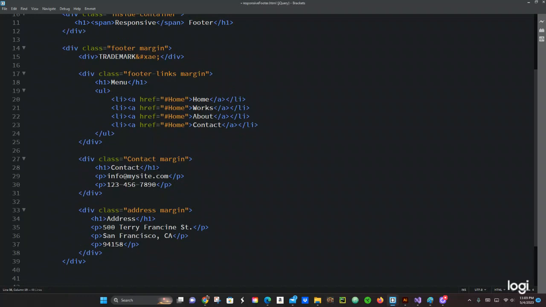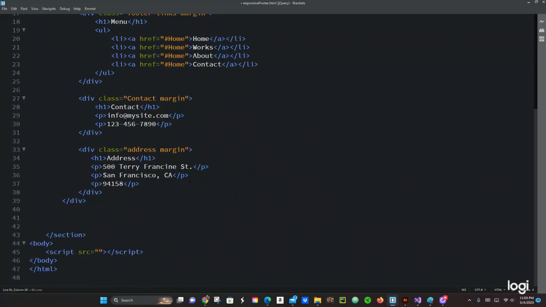So in the contact we have info@mysite.com, and there's a phone number, and then same thing with the address. We have an address header, and then we have a paragraph with another address, San Francisco, and then zip code.